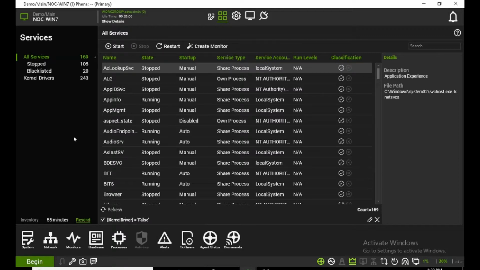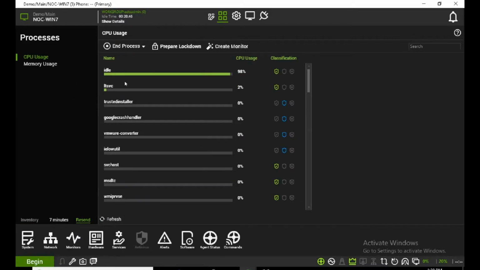So how about the processes tile? I'm sorry, I'm getting ahead of you, Evan. No worries. So one nice thing about the expanded view is they provided us a nice little menu here to switch between the different expanded view tiles that we have available in our workspace. If a tile is not in your workspace, you won't necessarily see it down here, but this is all of the tiles in the workspace that have an expanded view available. So we can simply click on whichever tile we like. Let's just say processes. So now we're in the expanded view for processes.